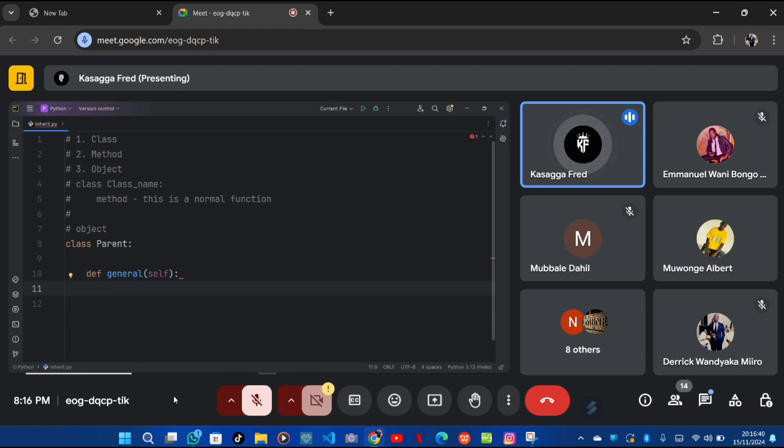So I can just print something for us. I think this is a keyword, let me try changing it. Let me leave it.